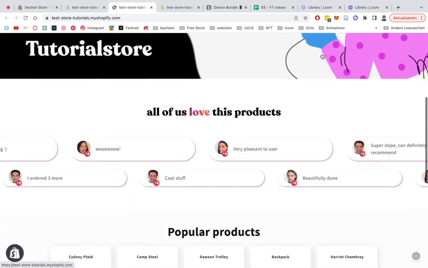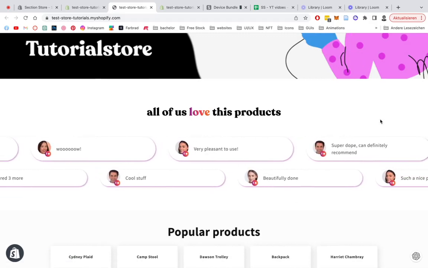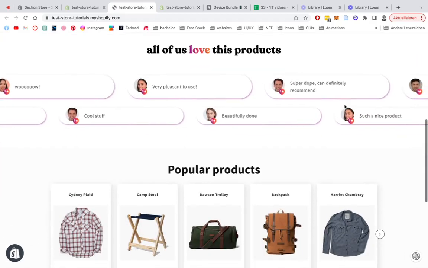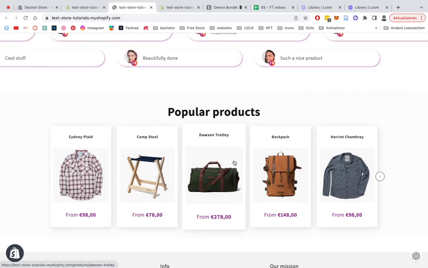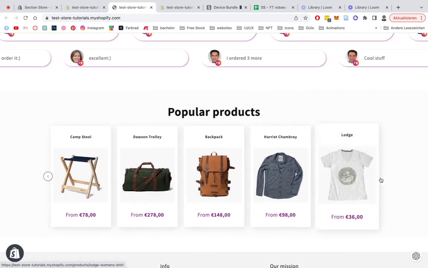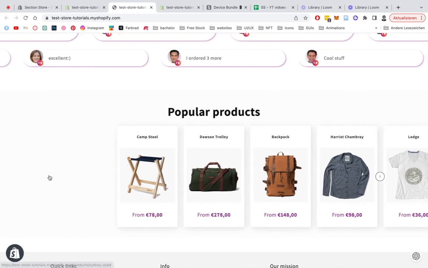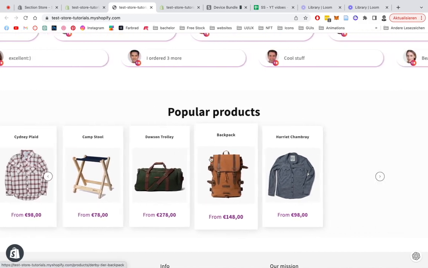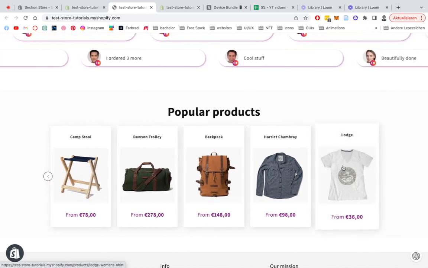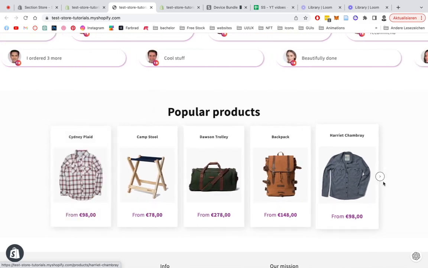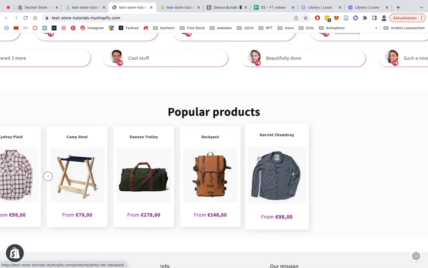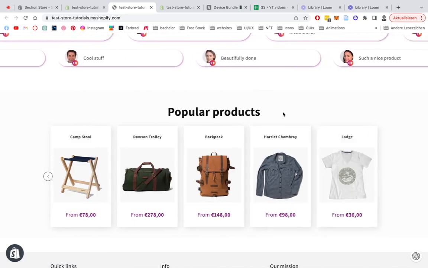Okay, there we have it. Let's scroll down. This was the review section I spoke about, which you can also get in our store. But yeah, here we have the product slider, which is working in both directions, and by also holding it long, it's operating as well. And you can see the arrows have a little delay and display after a while. But yeah, that's that.